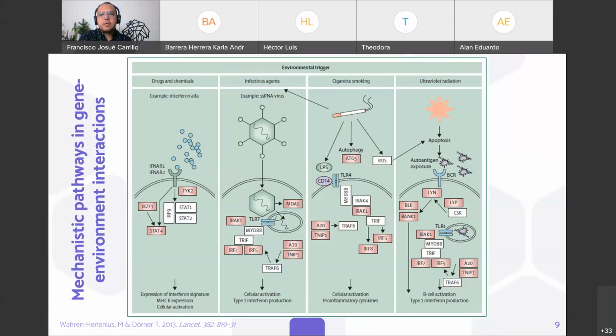for example in rheumatoid arthritis, which may contribute to the generation of reactive oxygen species, or the contribution of some biochemical modifications in some antigens that could also be recognized by the receptors of the innate immune response, which also promotes the production of pro-inflammatory cytokines. Or ultraviolet radiation, which contributes to apoptosis and the destruction of cells in some tissues, and may contribute to autoantigen exposure.